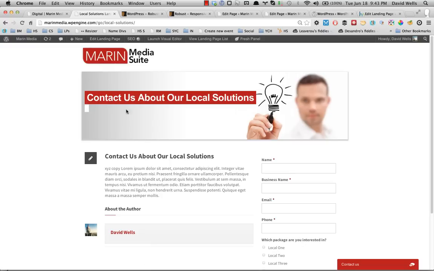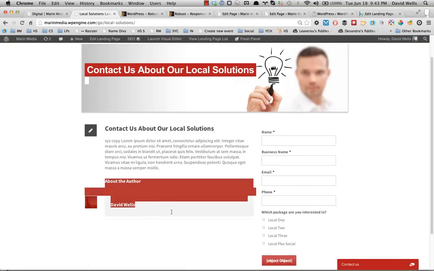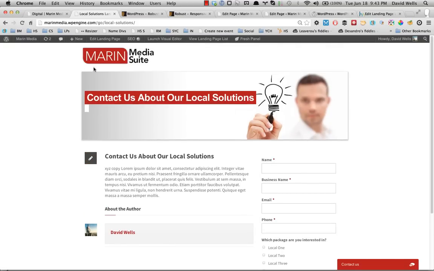So this is a landing page, but we're using a lot of the core things from the normal single.php file, like about the author, some of the post formatting stuff, and what have you. The user, if they know CSS and what have you, can hide this stuff via CSS or jQuery in the actual landing page templates themselves. But an even better solution, and what I'm going to show you right now, is creating a new single-landing-page.php file that will actually serve as the landing page template for your WordPress theme.